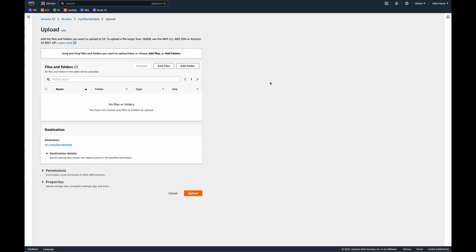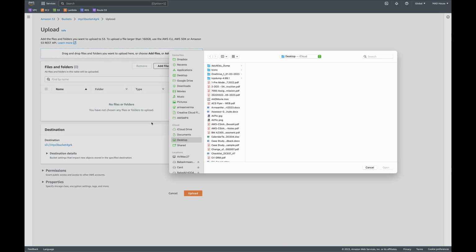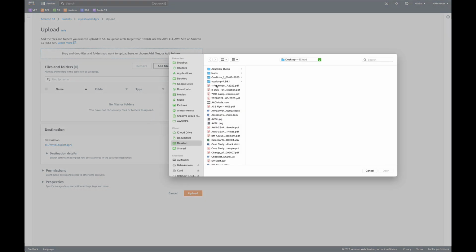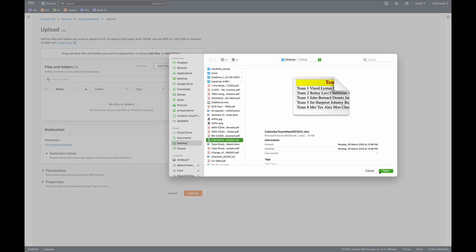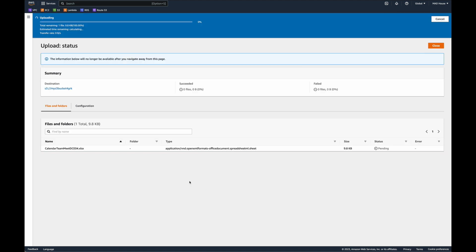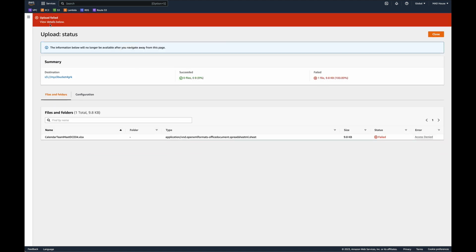Let me try uploading a document, and I'm going to upload a new file. I'm not allowed to upload the content of the file because access is denied. You don't have permissions to upload the files.